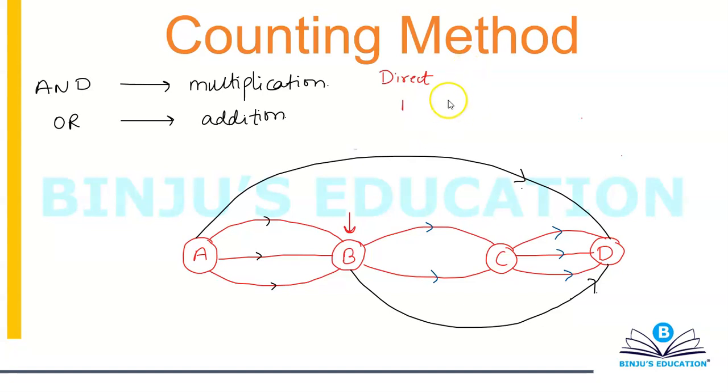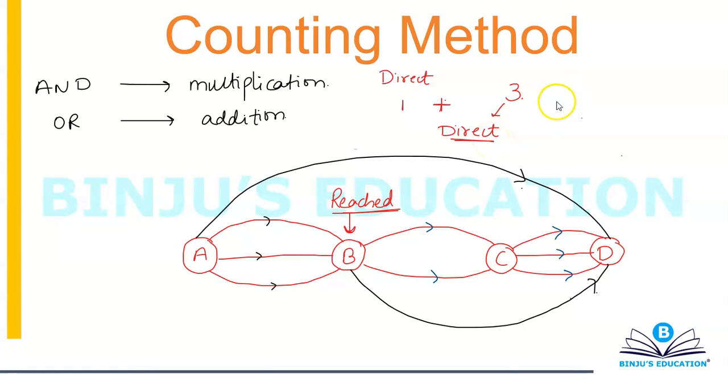The second thing that you can do is, because now it's the direct way or the other way, I'll have to put an addition sign. Then you will go from A to B. Now if you go from A to B, there are three possible cases: path 1, path 2, or path 3. Now you have reached B. Once you reach B using any of the three paths, one of the ways in which you can reach D is to take the direct path from B to D. So three ways.